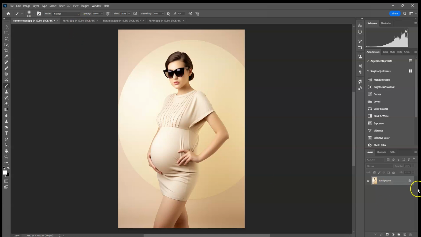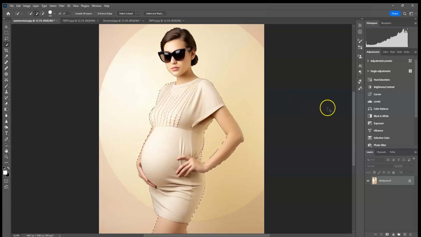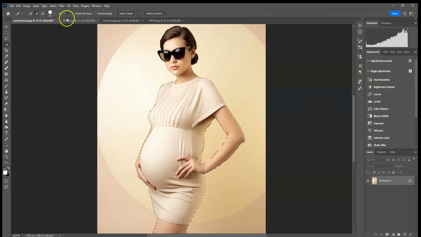So I'm going to go ahead and go to my image, and I'm going to go to the quick selection tool and select subject up at the top. And if you want to zoom in, use your plus and minus selection to select and deselect parts of the image if it didn't get it all that well the first time. It's not too much of an issue if it doesn't do it perfect, because we can always go back and correct it.